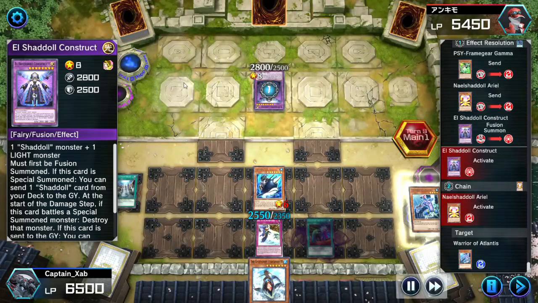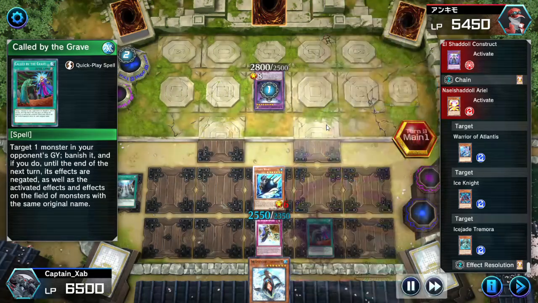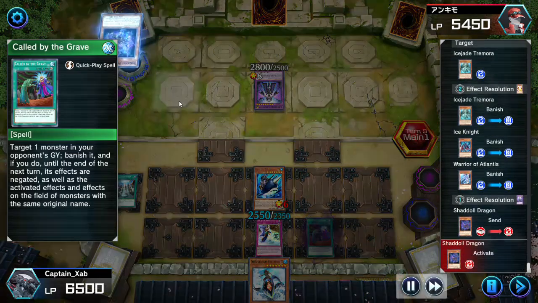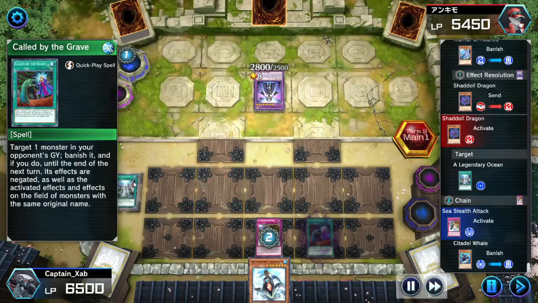Alright, Shadow Construct gonna get fusion summoning. Now, we're gonna wait. We're not gonna negate until the last possible moment with this card. Opponent's gonna get banishing cards from our graveyard. That's fine, we don't need those. Get those out of here. Opponent gonna send a shadow card to the graveyard. Gonna try and pop our field spell. Not so fast, opponent. Our whale's gonna bounce off field to protect our face-up spell and trap cards.